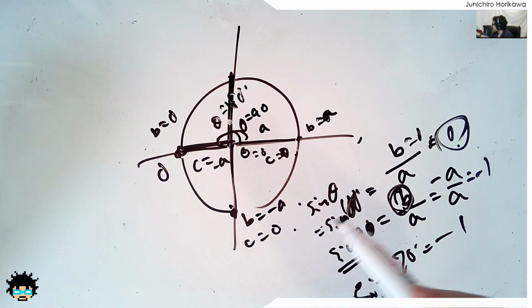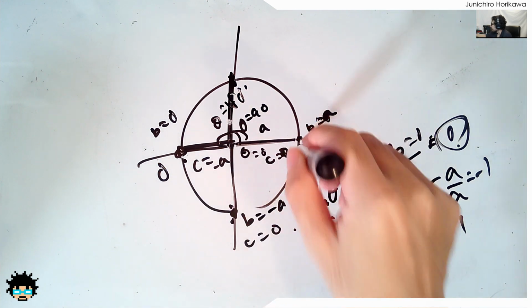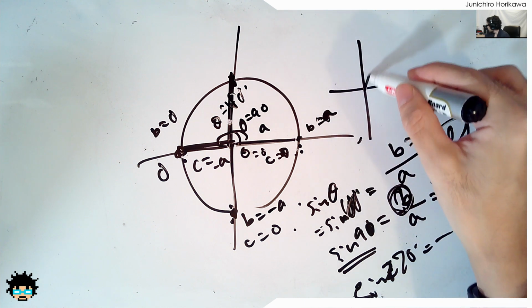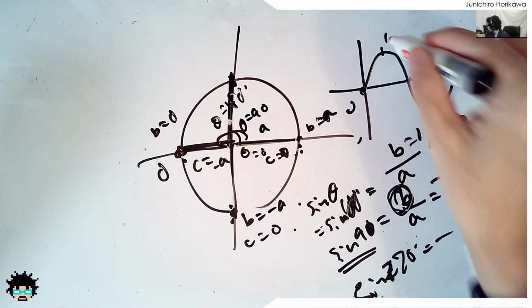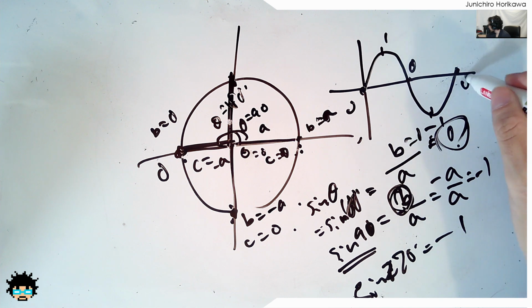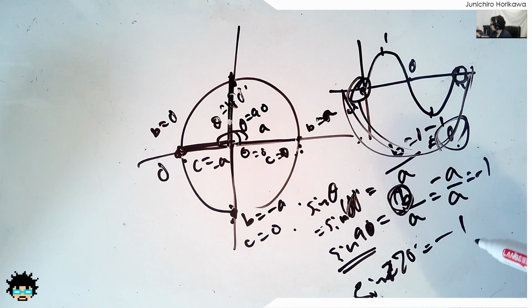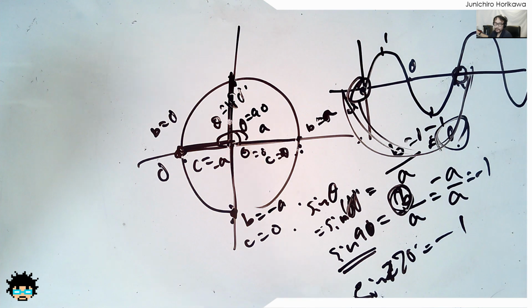So you can see that the value goes from 0, 1, 0, -1, and 0, back to 0 again. So this indicates this kind of wave. Starting from 0, becomes 1, becomes 0 again, becomes -1, becomes 0 again. And this 0 value and this 0 value is equivalent here. So when we reach here, another same wave starts to happen. So this is how the wave works, and this is similar to cosine.